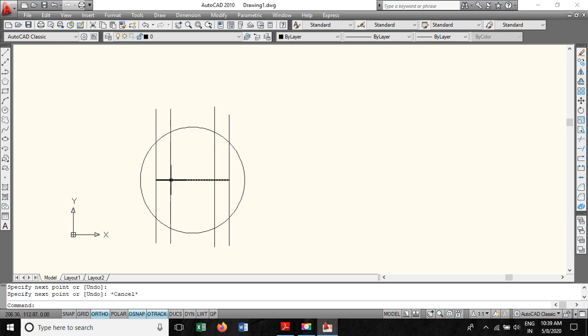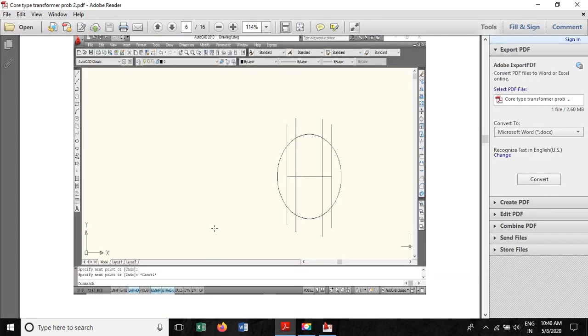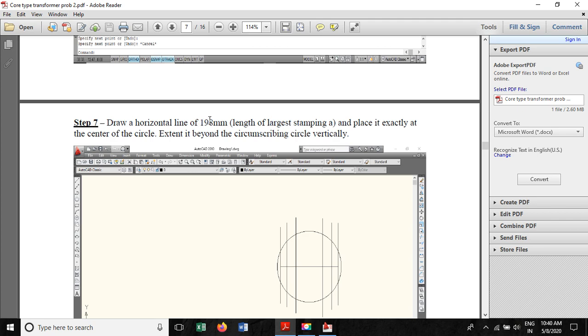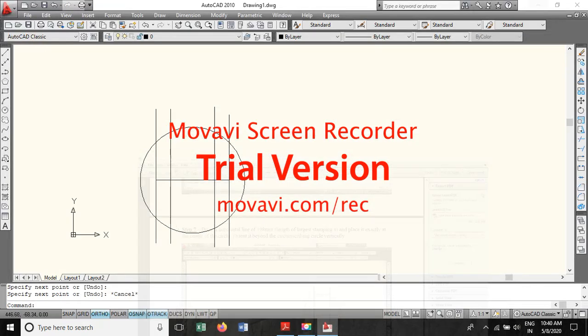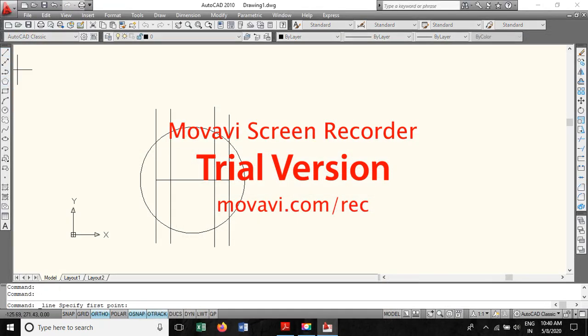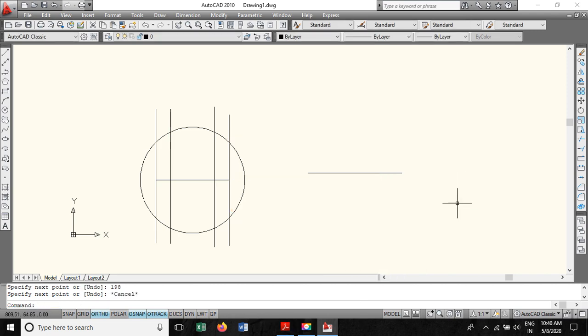Now I have drawn the two stampings, smallest stamping and middle stamping. Next is the largest stamping, 198 mm. Follow the same procedure. Take a line, draw a horizontal line of 198 mm.